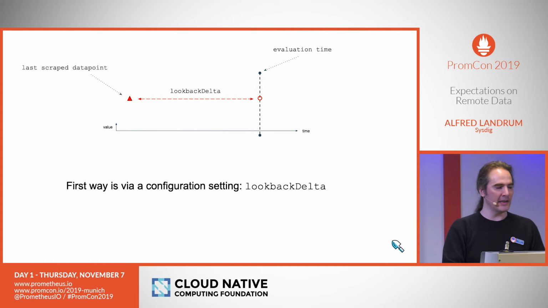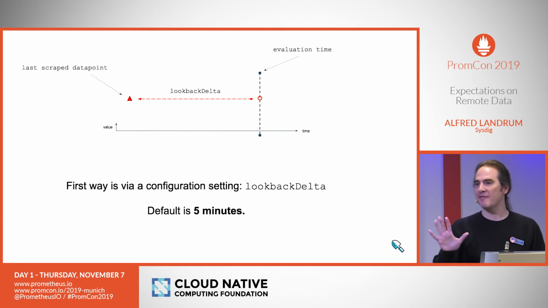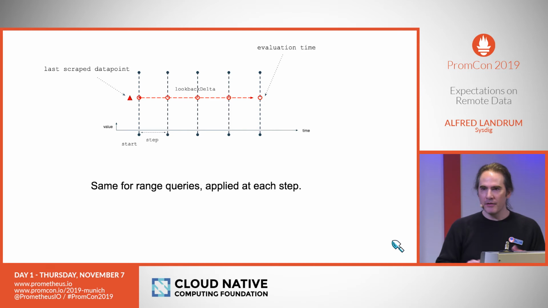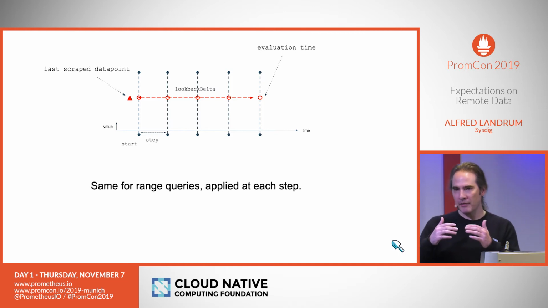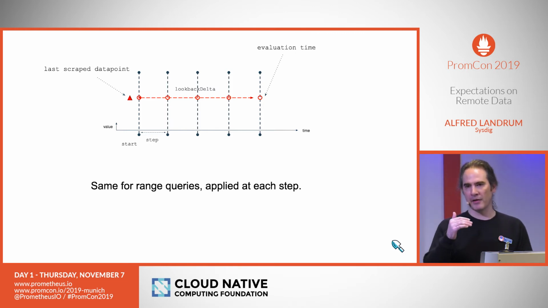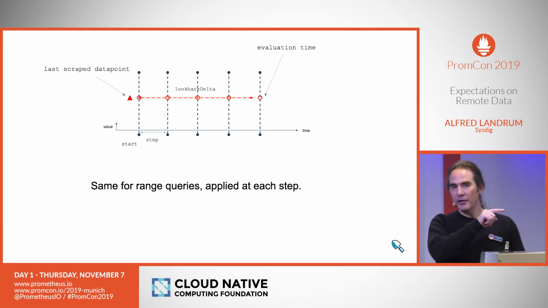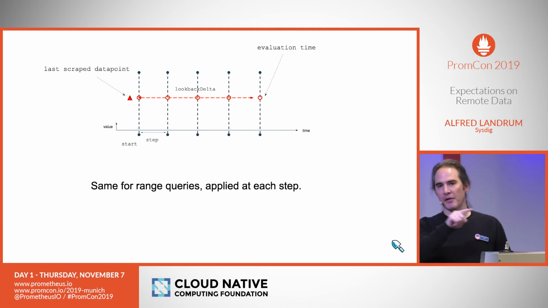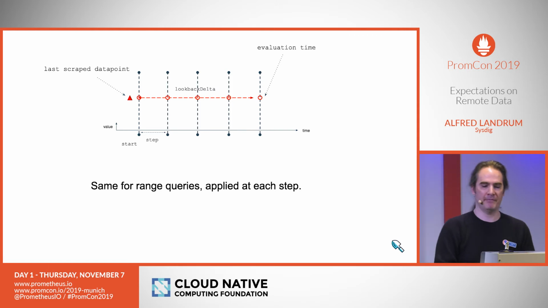Okay, so the default value of this is 5 minutes. And this is where that extra 5-minute request came from in the storage layer request. Right? And again, same logic for range queries. So what this means is that if you do a range query and the alignment logic says that it's going to use the lookback delta process to find the value, you could see this odd-looking repeat of the value across a straight line for 5 minutes.